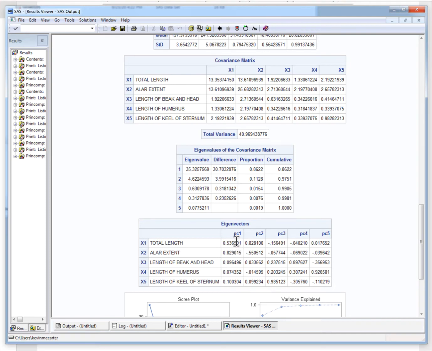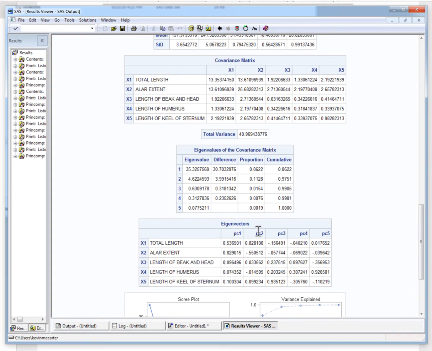Now remember that the entries in the characteristic vector are the coefficients which are multiplied against the original variables, x1 through x5. To get the first principal component, I'm going to multiply these coefficients against the variables and add them up.